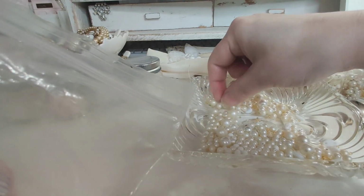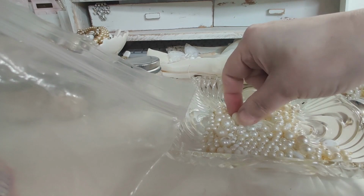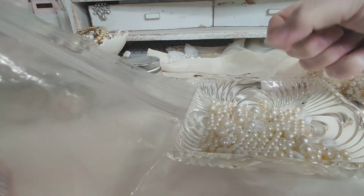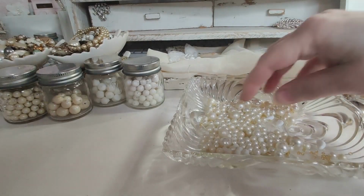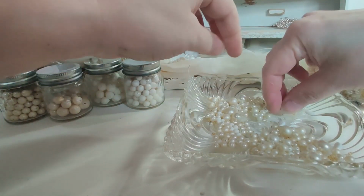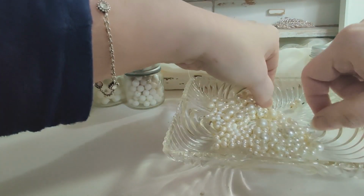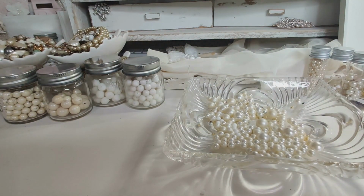I usually use muffin tins to sort the beads. And then I'll also use the condiment cups to put them in. Isn't that yummy, you guys? So fun. All right, so let me grab all these out of here and then we can start separating.